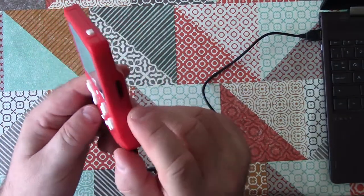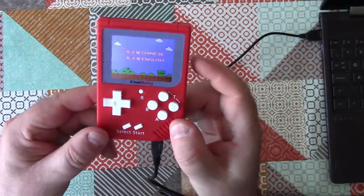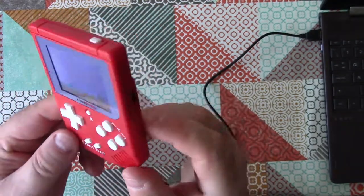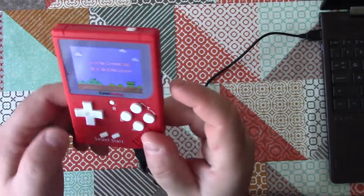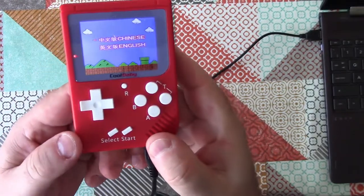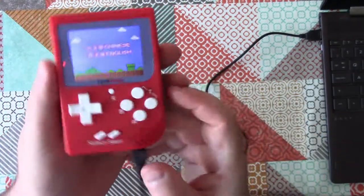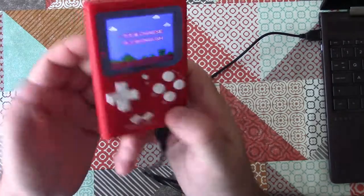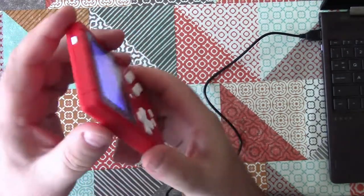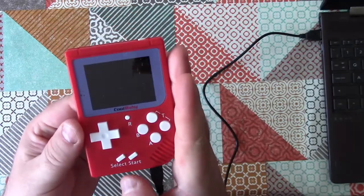If you like those sorts of games, this is quite a fun little device, and it's got a proper retro feel to it in many ways, not just because it resembles a Game Boy, but this whole 8-bit tunes vibe is pretty cool. The controls, the buttons themselves, it's a little bit cramped, but the quality of the buttons is more than adequate, I would say, for a device of this level. Obviously, you've got to make allowances. This was a bit cheap, and it doesn't feel that cheap. So, all in all, I think that's not bad. But anyway, for now, I'd say that's not a bad little widget, and probably worth the money, especially if the games that you like are on there.